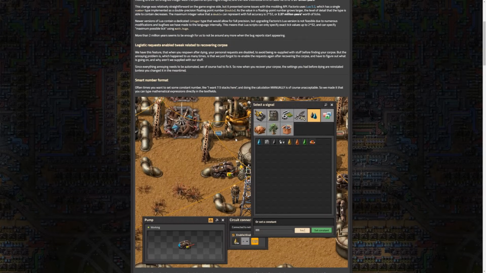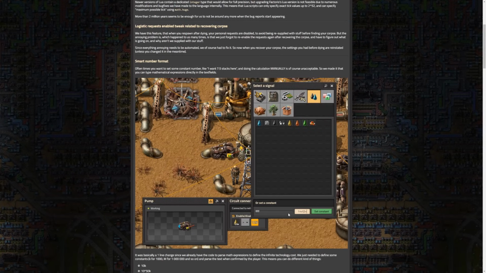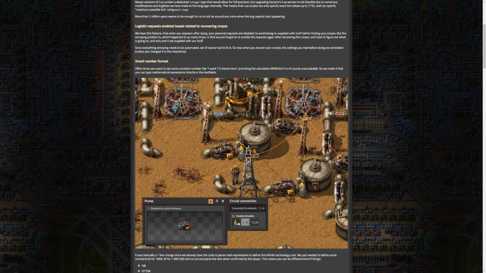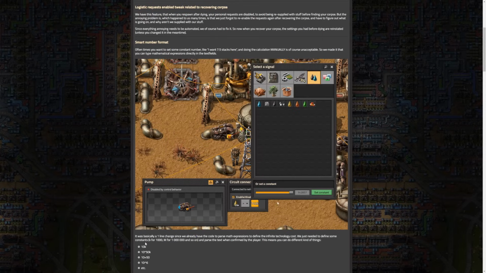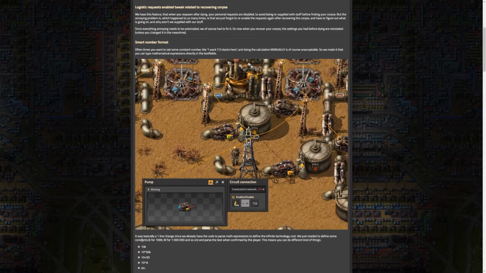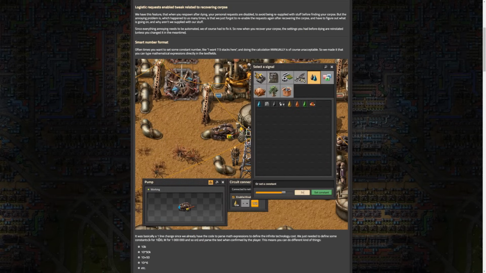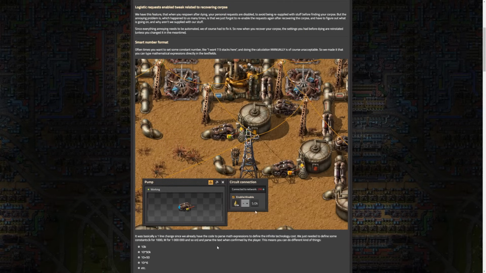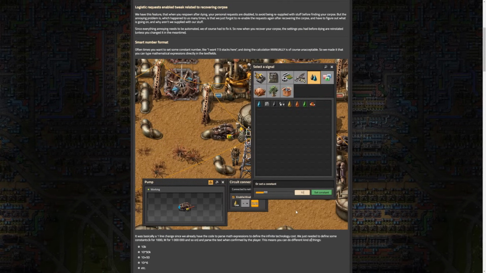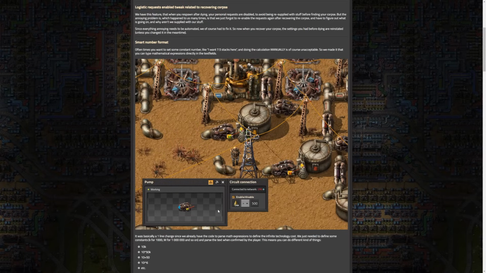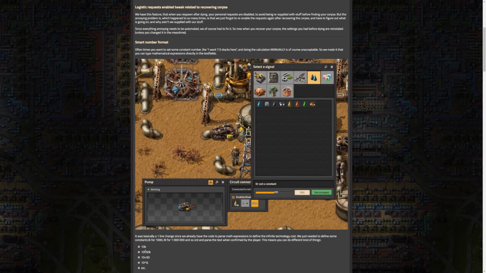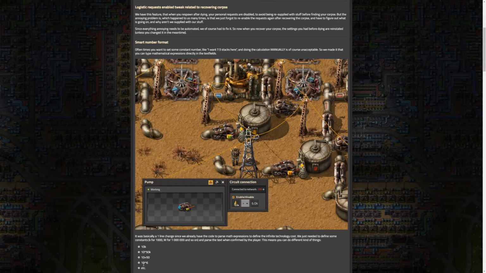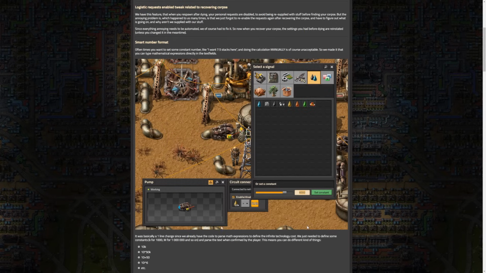So they give an example. The really nice thing with this is that they've now made it so you can define some constants based on abbreviations: K for 1,000, M for 1,000,000, and so on. And the text is parsed when confirmed by the player, which means you can do different things. In that example, you could do 10 times 50K, which would be 500,000, or 10 plus 50, or 10 to the 6th power, which I don't know what that is. It's a lot.